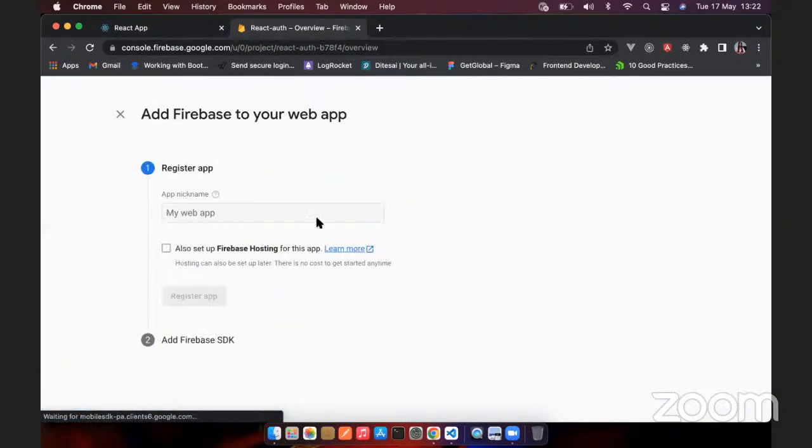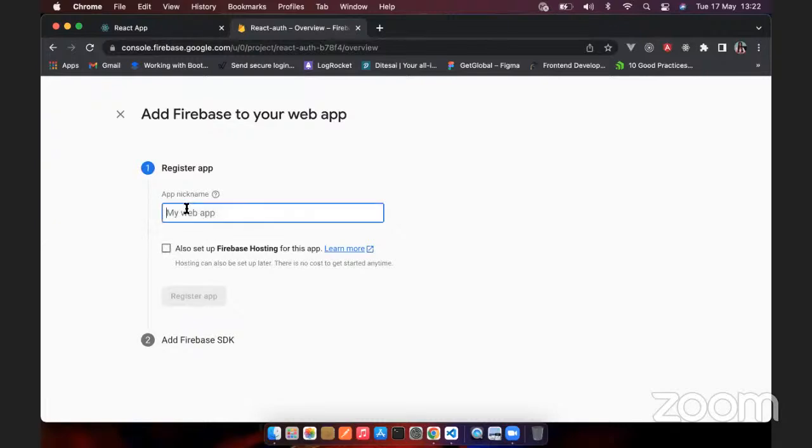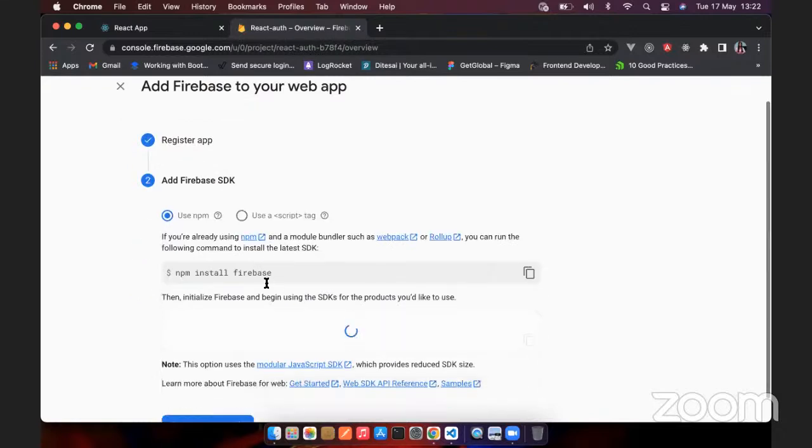So you click on web, and you write the name of your project again, which is still React Auth. No, we are not using Firebase hosting, so there is no point. So you just register your app.